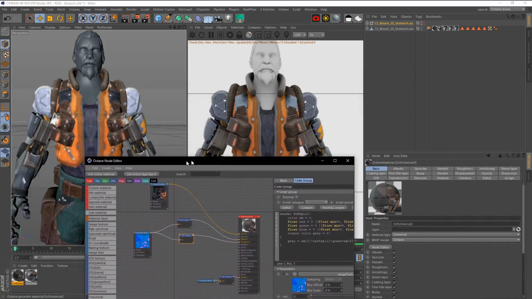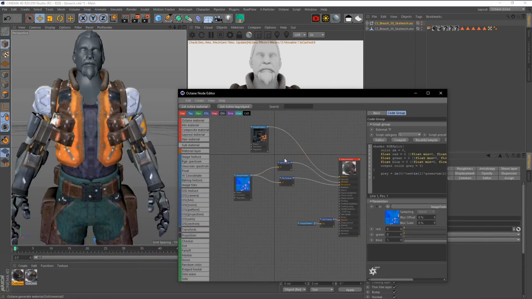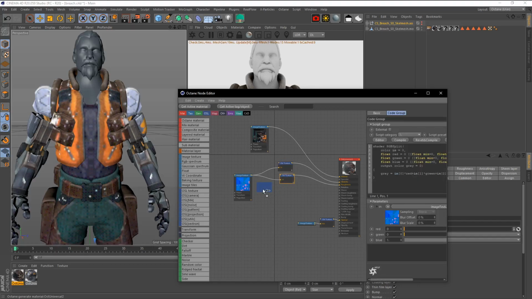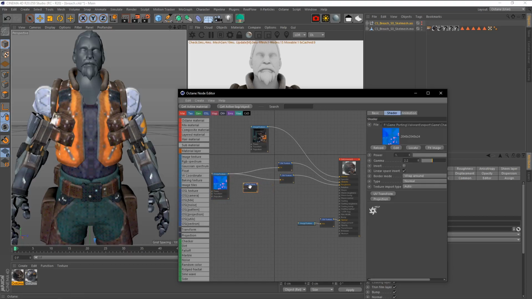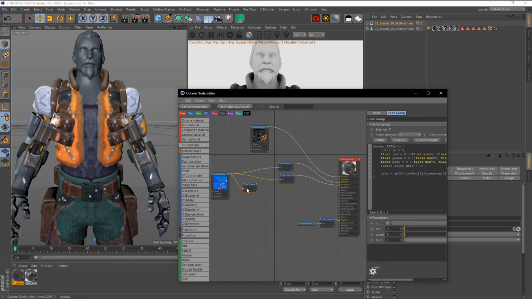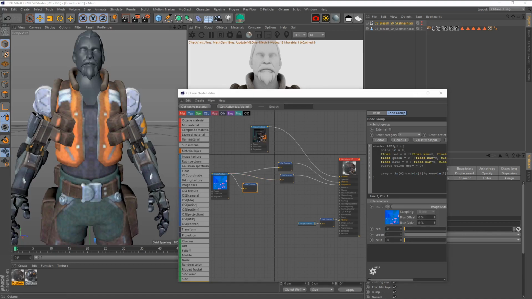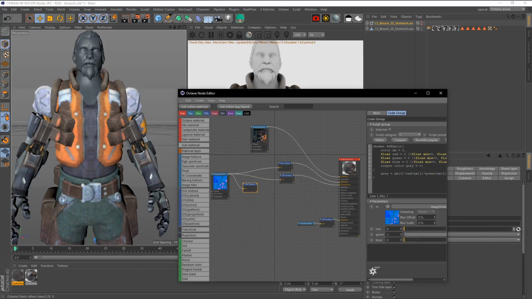Yeah, good start. Next thing we need to do is emission and AO. This is a little bit more complicated. So first of all, I create a new OSL script. This time blue on 0, green on 1. After we put blue on 0, green on 1, we can now get from this.